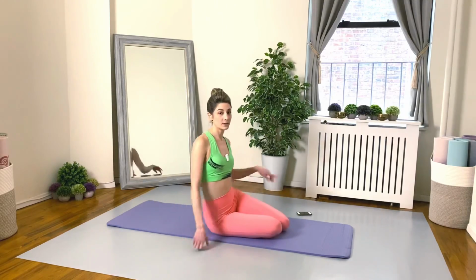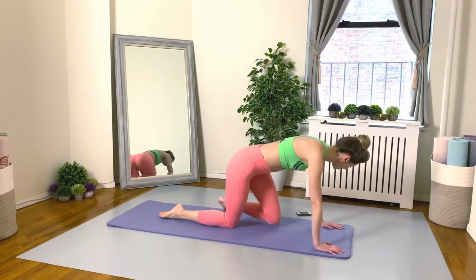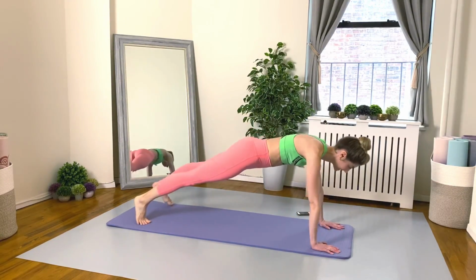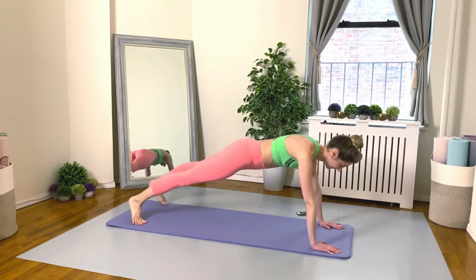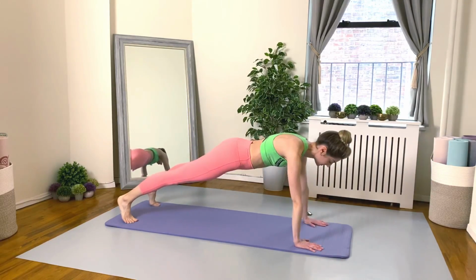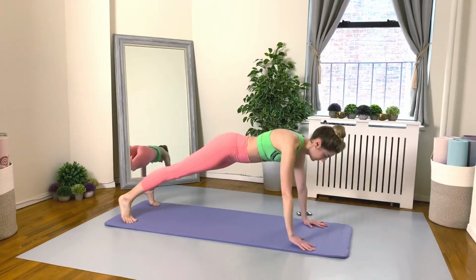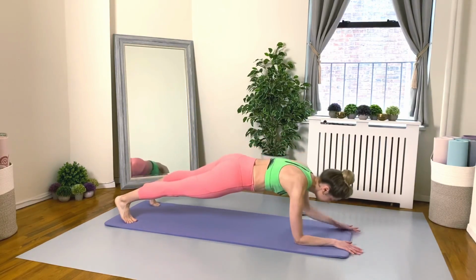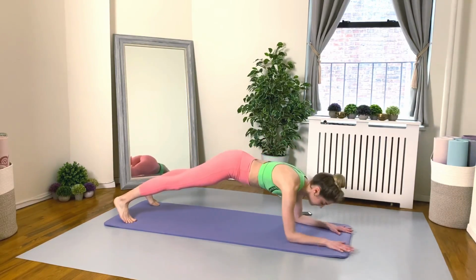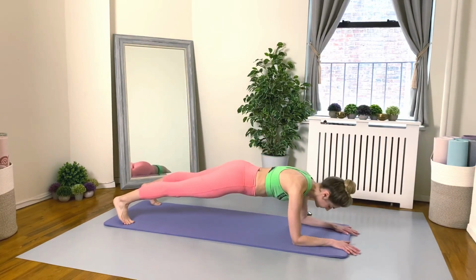All we're going to do is alternate between our high plank and our forearm plank. Make sure you're alternating leading arms. Start in your high plank. And we lower down and then push back up. Then lead with your other arm. For 20 seconds, keep that booty down, no cheating.